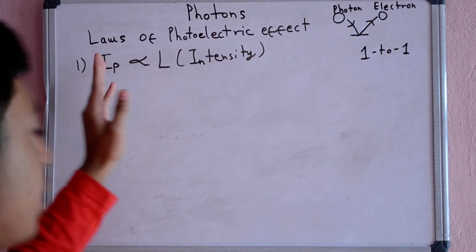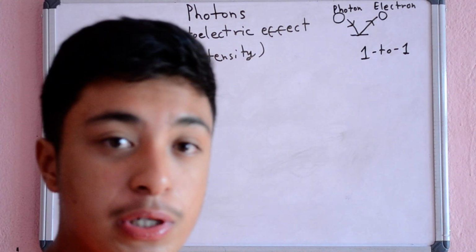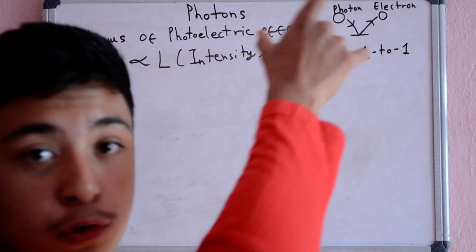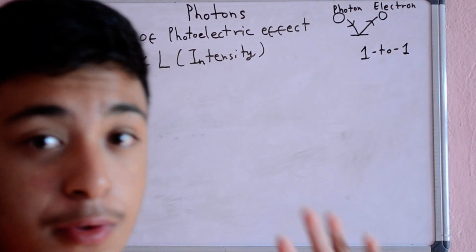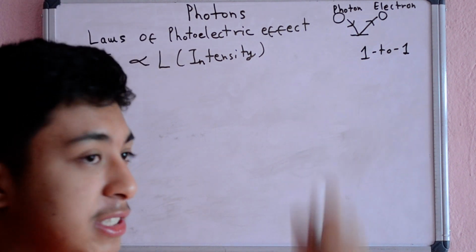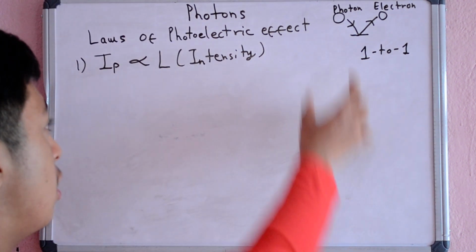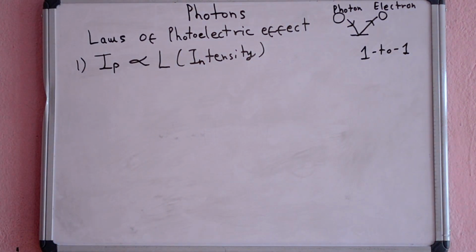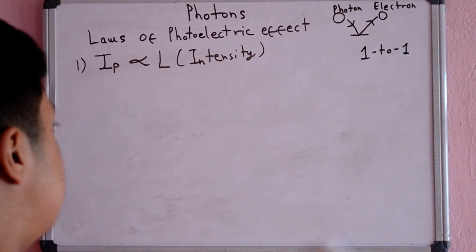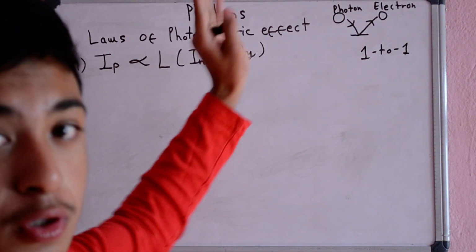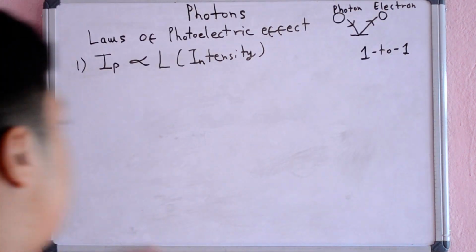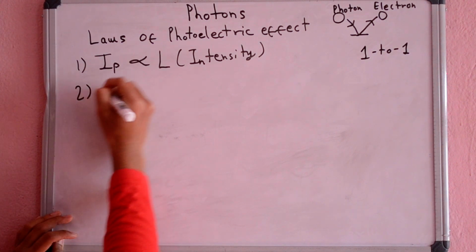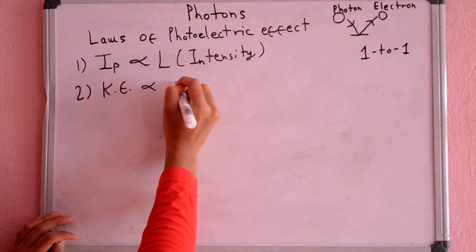That means to increase the photoelectric current, first we require more photoelectrons, and we can get more photoelectrons by knocking out more electrons from the metal surface, which overall means we need more photons. So we can get more photons by increasing the intensity of the source, right? So that means that the photoelectric current is directly proportional to the intensity, because the more photons we have, the more photoelectrons we get, thus there will be more photoelectric current.